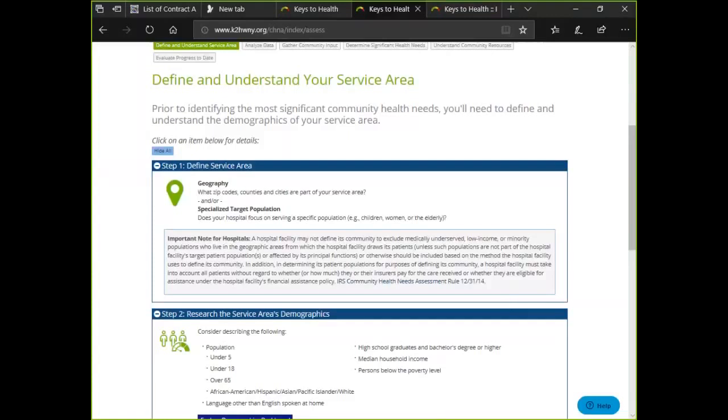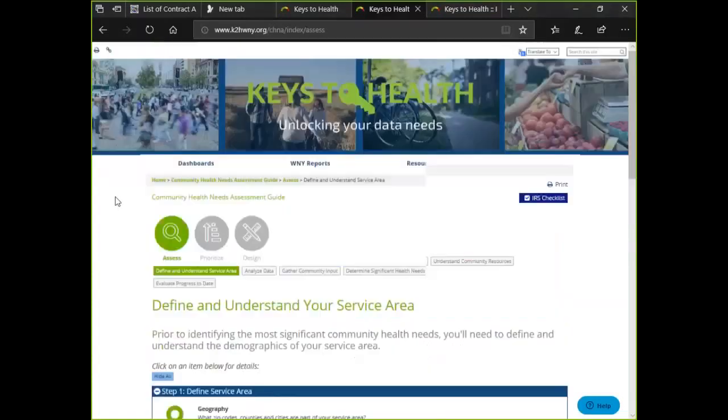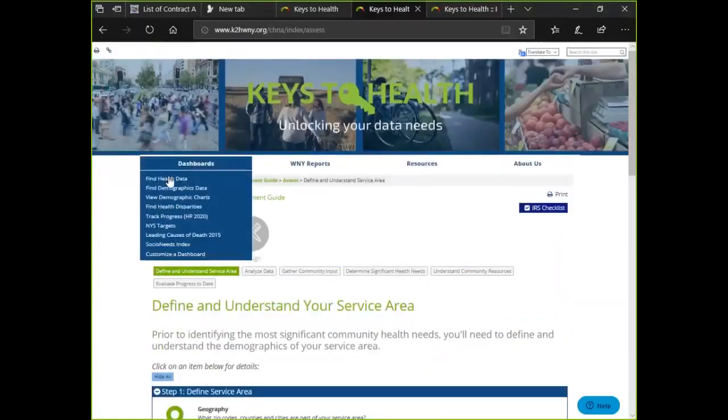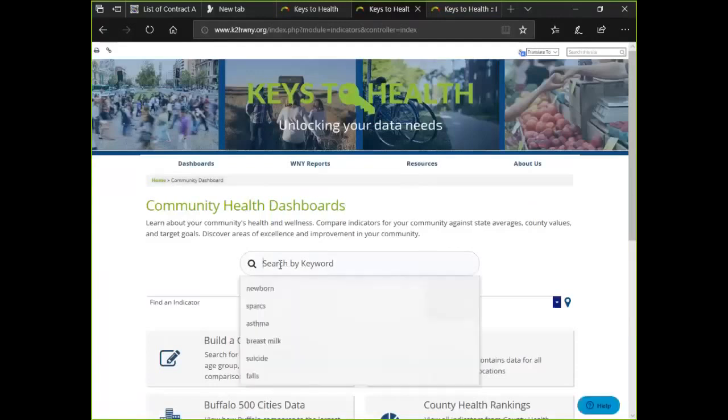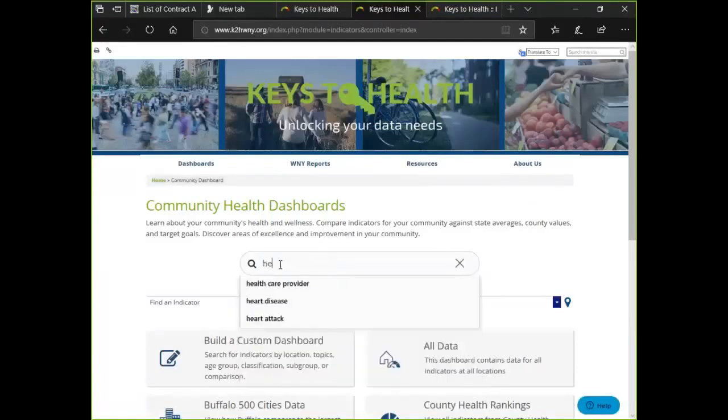So Deb, if you visit our site and go to Find Health Data, you can search health insurance.